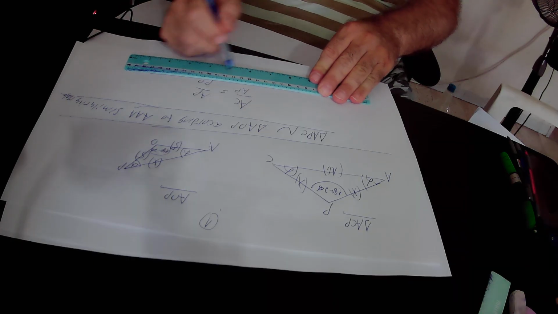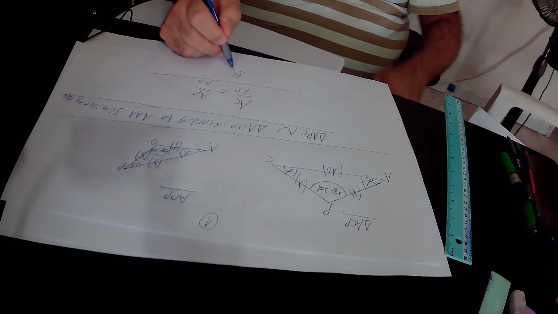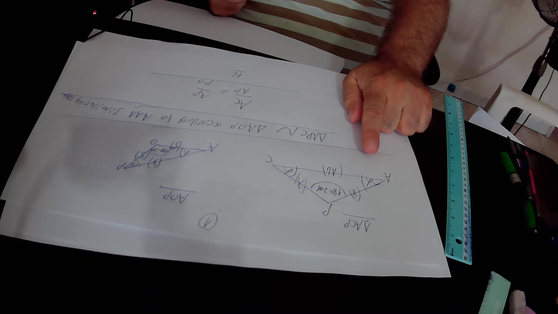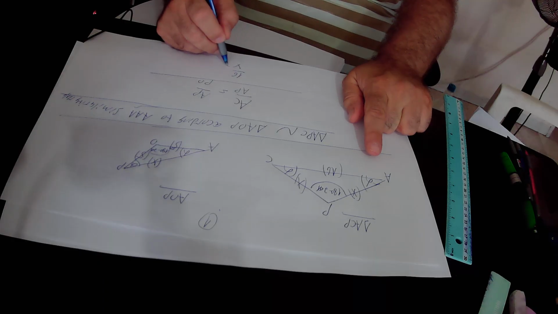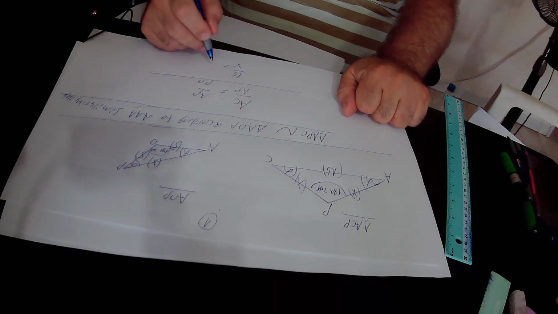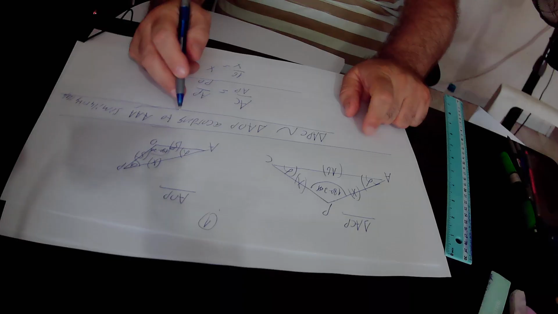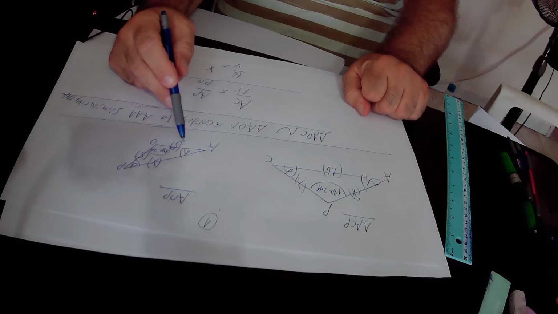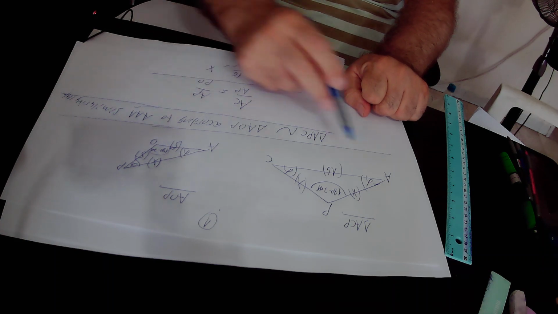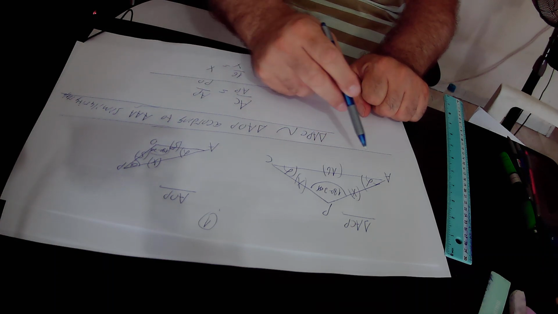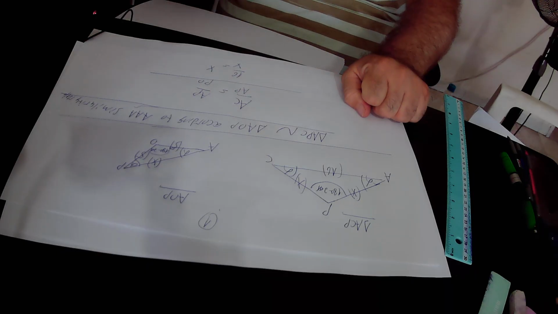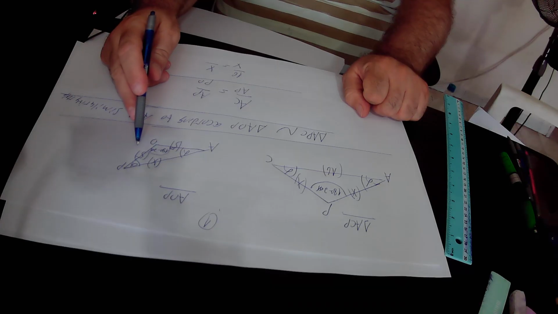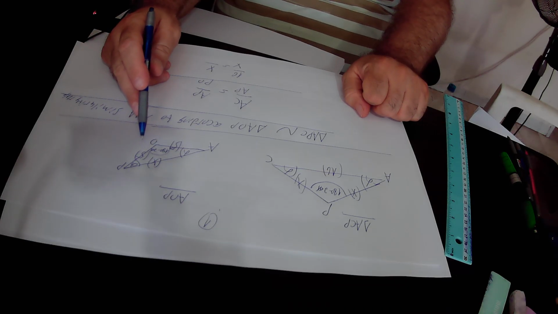AC is 16 over AP. AP is the line segment that we are looking for in this question. It is equal to X, and it is again X, because AP is a common side that belongs to both triangles. AP belongs to the small associated triangle APO, and AP also belongs to the big associated triangle APC. So it is AP over PO. PO equals to 5 units in its length. Actually it is the radius of the semicircle.